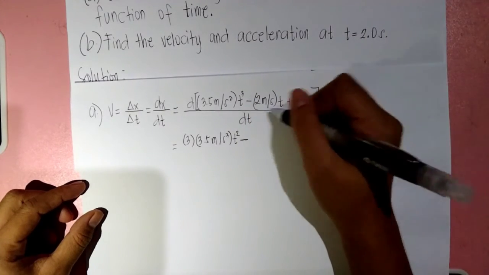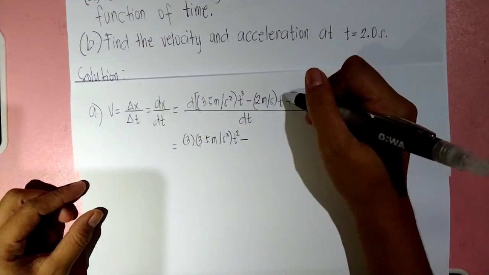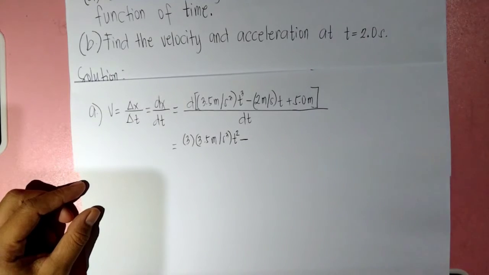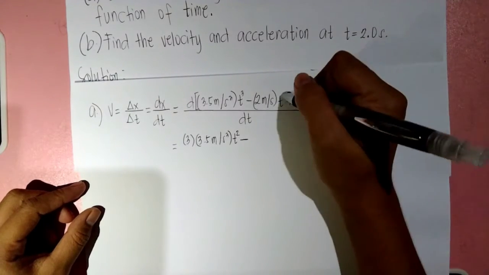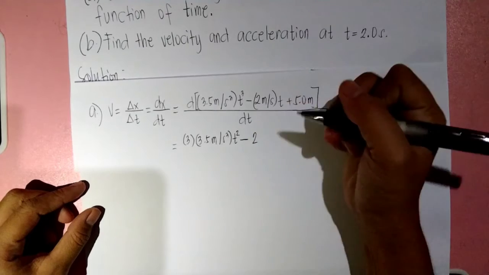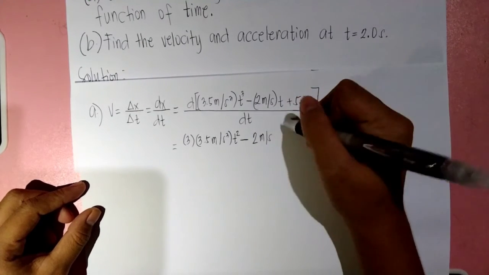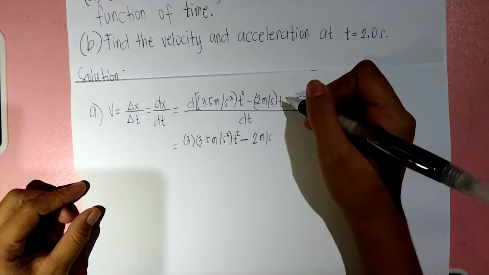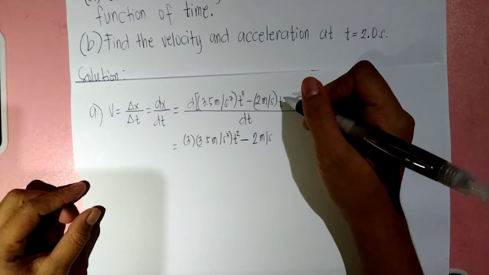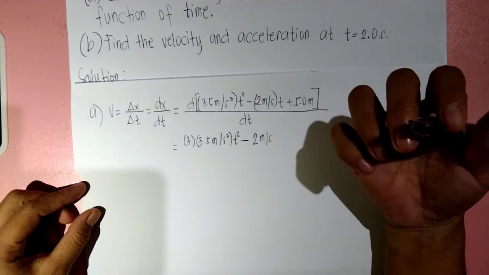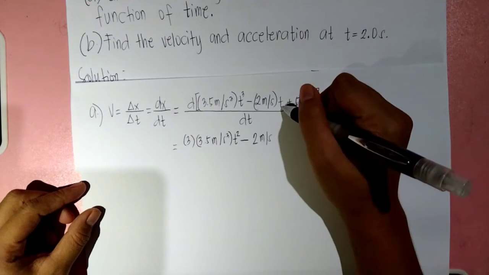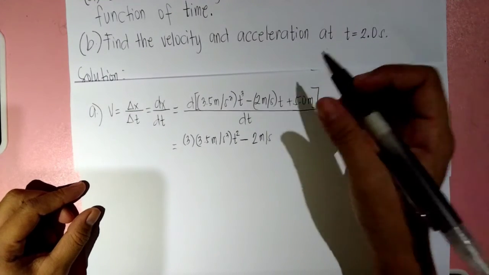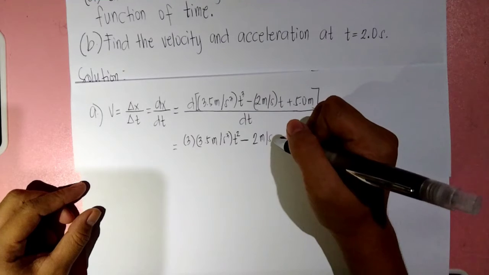Minus, in here we have the exponent of t is obviously 1, an imaginary 1. So 1 times 2 is 2. And then 1 minus 0, the result is 0. Any variable or any number raised to the power of 0 is equal to 1. So 1 times 2 meters per second is 2 meters per second.